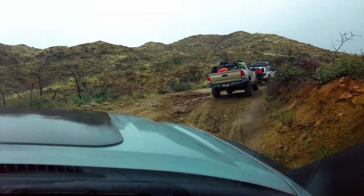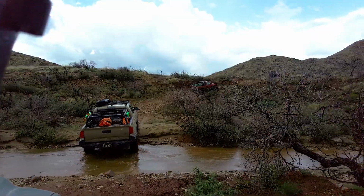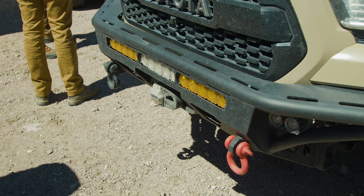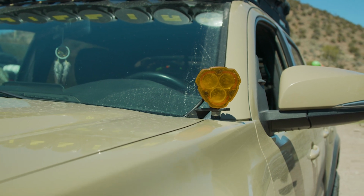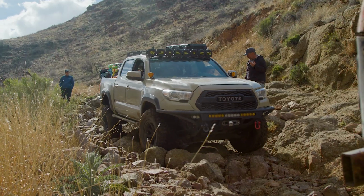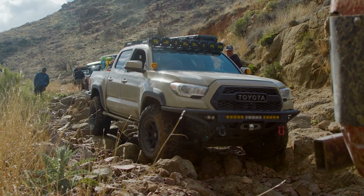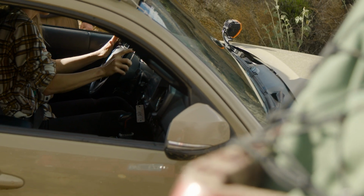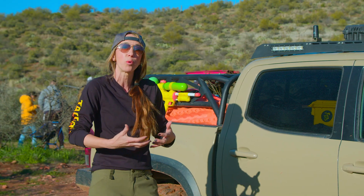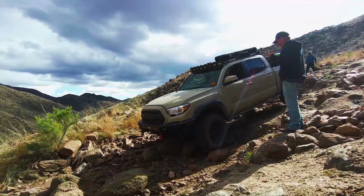And so that was kind of the catalyst for changing over to the Centerforce clutch and that high inertia flywheel, which let me utilize all of the things for the Tacoma because sometimes she lacks in power, so I need all the help I can get. When I am in more precarious situations with the truck, I feel like that first gear just got bigger. I'm not having to feather the clutch as much, I'm not having to have my foot there. I'm able just to kind of let the motor do all the work. And I really see that as a benefit of upgrading the clutch.